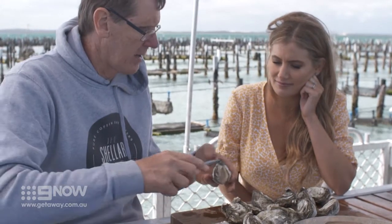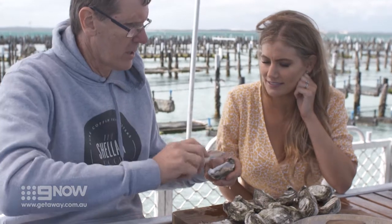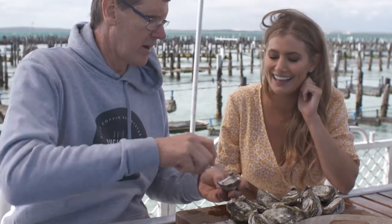Okay, and then what we're gonna do is cut that muscle off the bottom shell, gather it up a little bit like that, roll it over, and we'll just drain off a little bit of that Coffin Bay liquor there, and there you go.